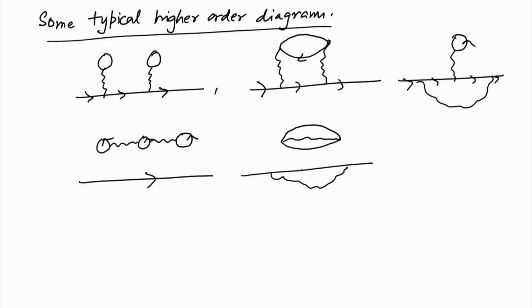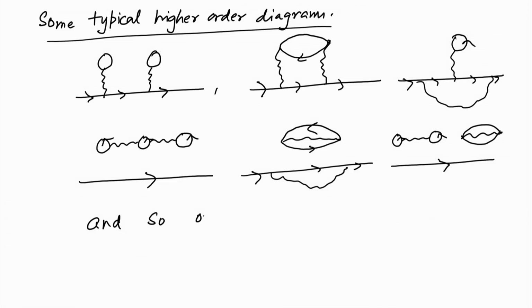So then there is one term like this. Anyway, we have two wiggly lines, and we can have a term like this, which is a disjoint diagram. Of course, the last three are disjoint diagrams, and then there are joint diagrams, and so on. There will be many of them. I have just shown some typical second order diagrams. So, we can in principle write down diagrams of any order.